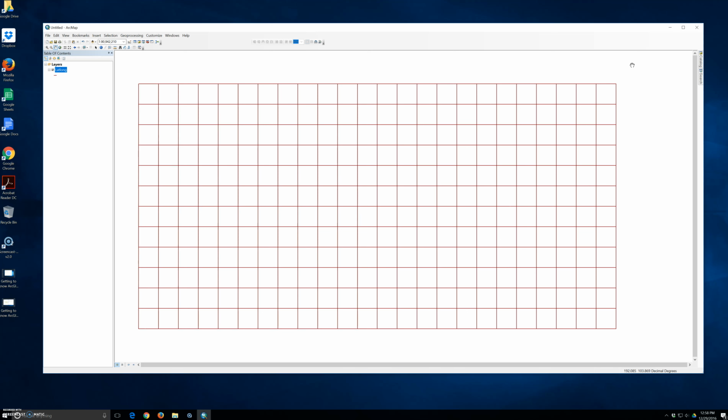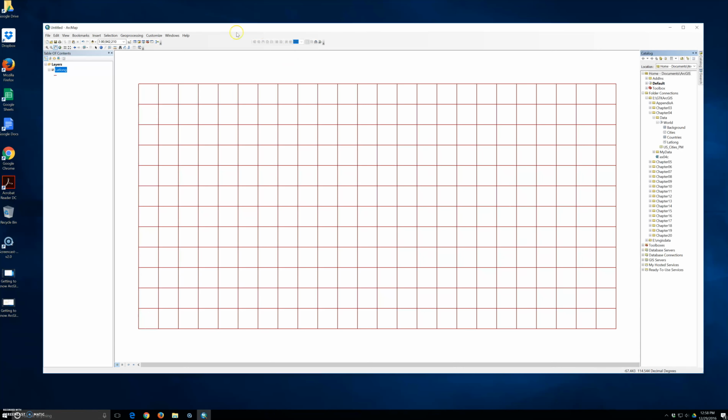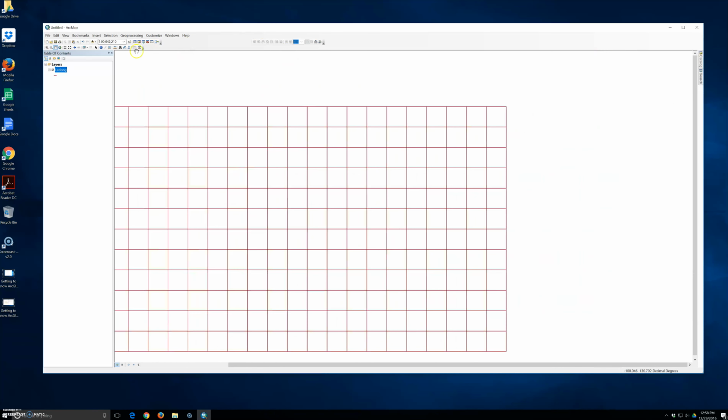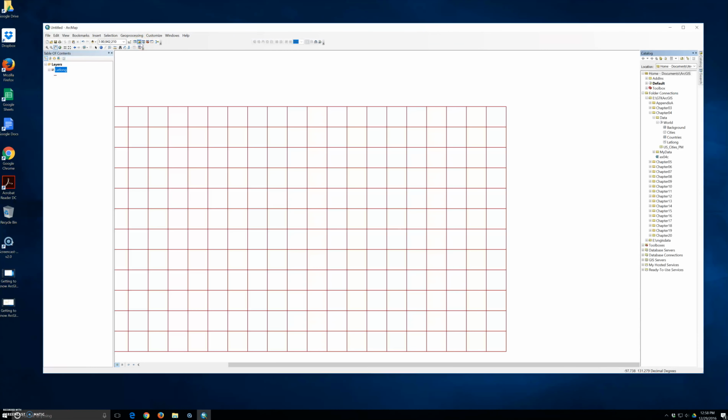The Catalog window shows your folder connections and also includes a home folder, which points to the current map document's workspace if you are working in a saved map document. So ours is saved, so now we bring it up again and then we move around, let it disappear, and we will try this button and you can see they all show up. You can turn the auto hide function on and off by clicking this.